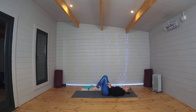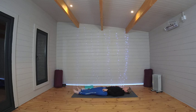And let the feet come down onto the mat. Straightening out the legs, let the feet flop out to the side and the palms facing upwards by your sides, as you give your body now a little time to rest and recover.